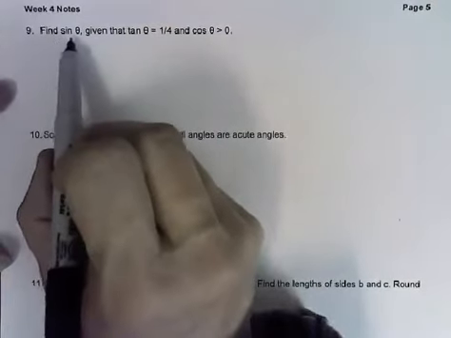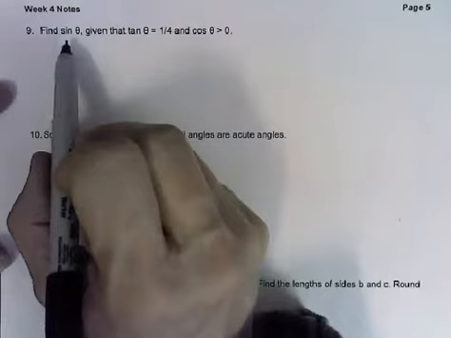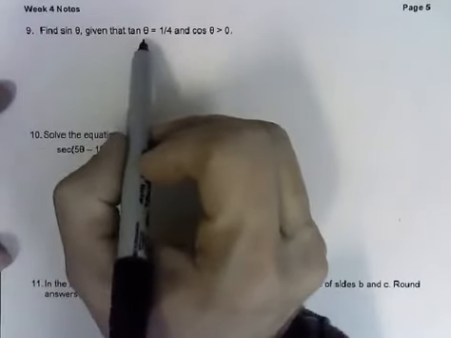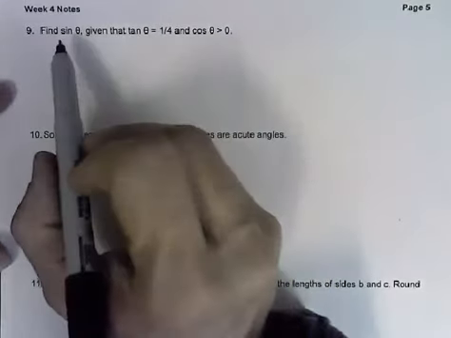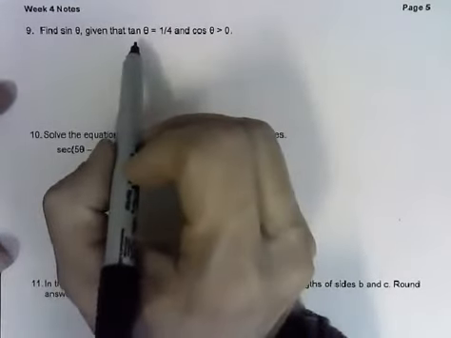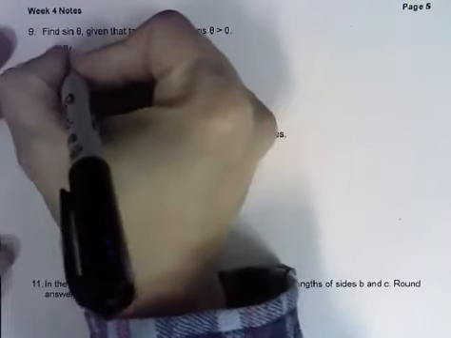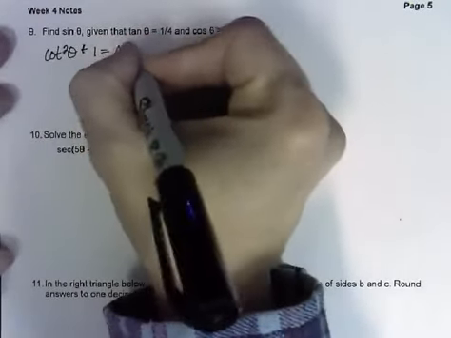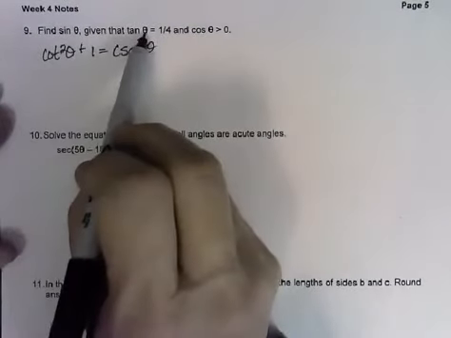If I look at the reciprocal of sine, that's cosecant. There's not something that relates cosecant and tangent. But if I also look at the reciprocal of tangent, that's cotangent. There is an identity that relates cosecant and cotangent. And that one is that cotangent squared theta plus 1 equals cosecant squared theta. That means I'm going to have to look at the reciprocals of both of these.